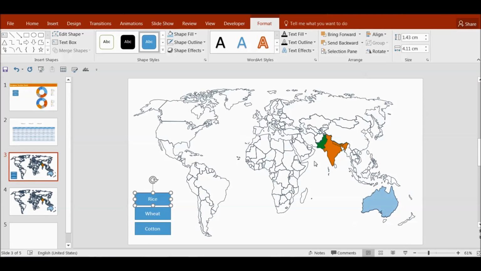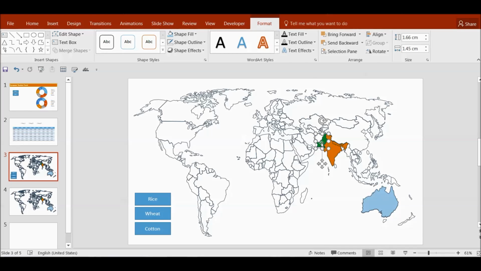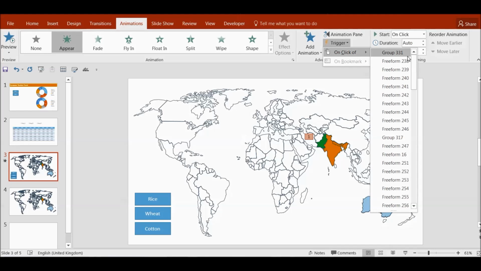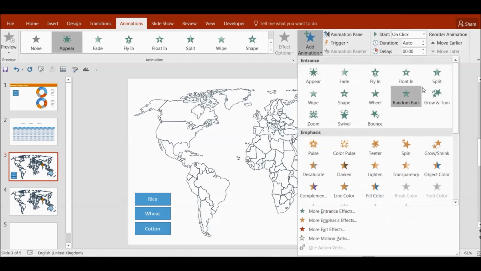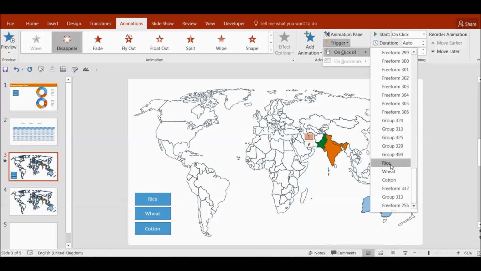So I will close this. I will start highlighting these countries. So let's say, for example, we'll highlight this country as wheat production, or let's make it in the order, so rice production area. So if I go to the animations, I add animation, appear, trigger. What should be the trigger? Guess, guess, guess. Yes, rice. We have put rice somewhere. So here in the long list, it's easy now for me to find rice. Again, the next animation is the exit and disappear animation, and that animation also will be triggered on rice. So I go down, I select rice.